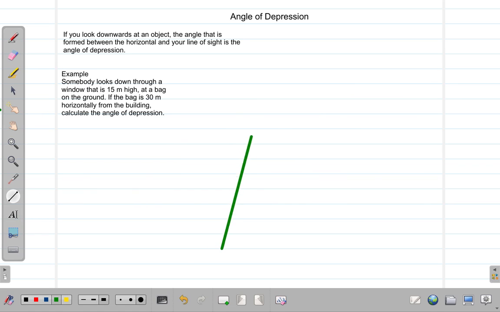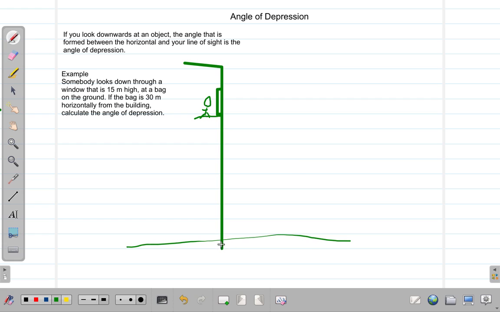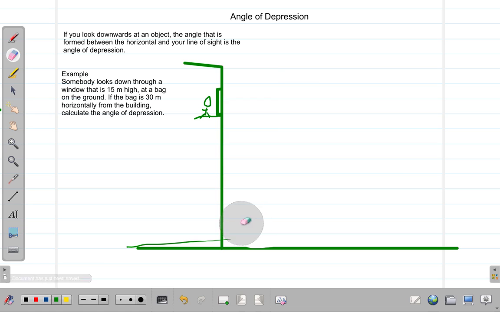Suppose this is the building, all right? And this is the window. You're up here looking through the window. So it's maybe an apartment complex or something, and you're looking through the window. And somebody outside says, who left that bag on the ground? Or that bag fell out of a vehicle. I wonder whose bag it is. And the bag is here.